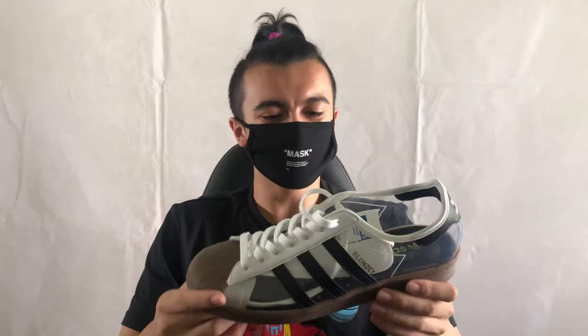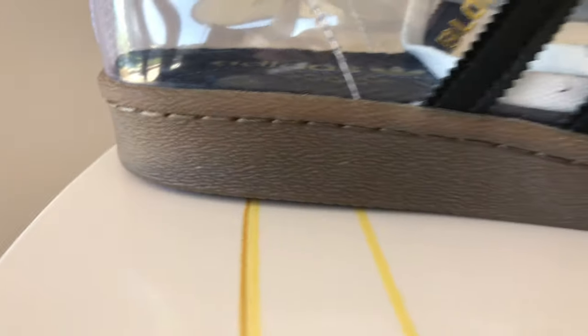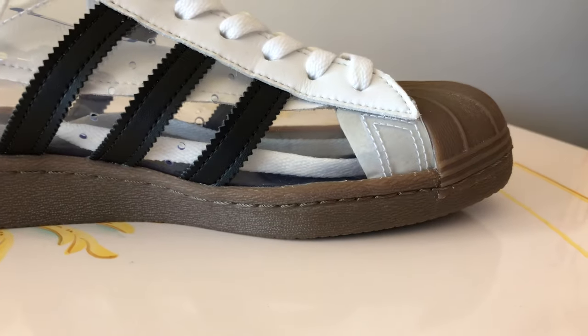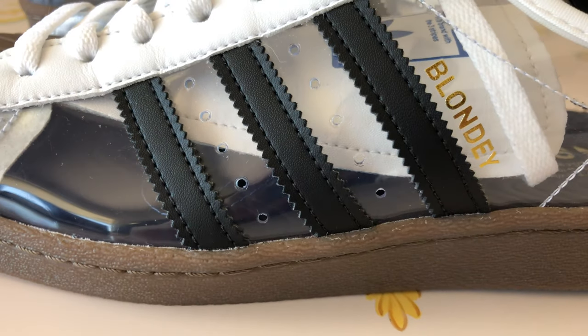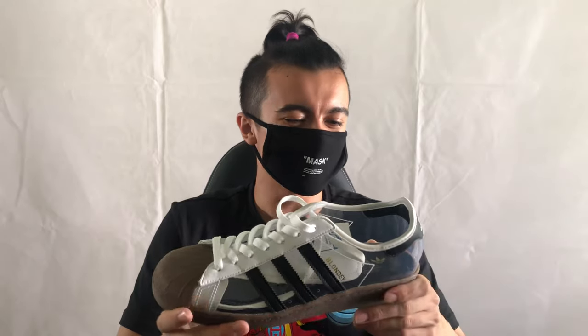In terms of comfort, the midsole and outsole is really nothing special — this is really old technology. I'm pretty sure there is no technology, it's just rubber. Most of the cushion you're getting is from the insole, which honestly isn't even that good. The main thing I want to talk about is the upper. At first I was really worried that the plastic would be really stiff and inflexible, but actually the plastic itself is rather thin and pretty pliable. In terms of movement, the plastic is fine, but breathability has absolutely been sacrificed on this shoe. They do try to mitigate this by adding ventilation holes on the side of the shoe, but overall this shoe just heats up really quickly — there's no way any moisture or air can get through. I find sometimes the shoe can get a little steamy, like you can see it starting to fog up, and that's a little weird. Overall, I'd say comfort is to be expected of a Superstar.